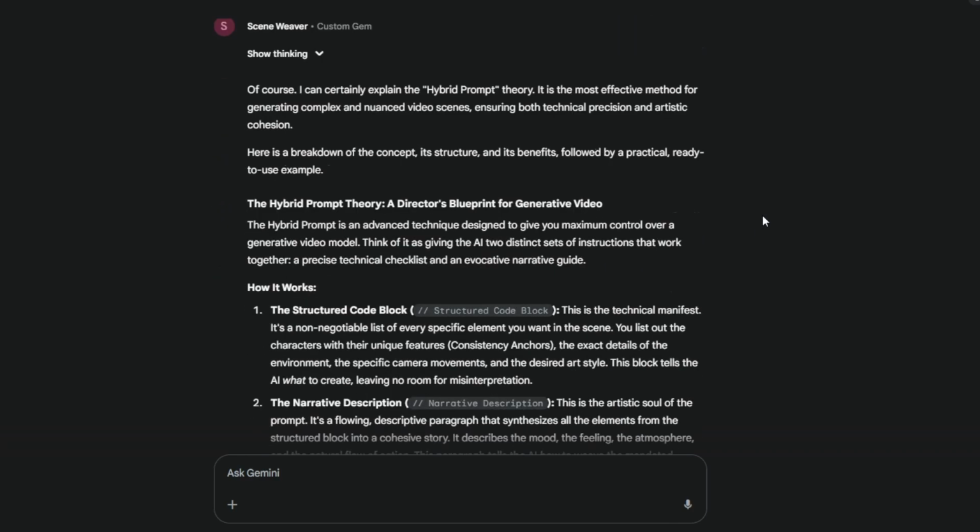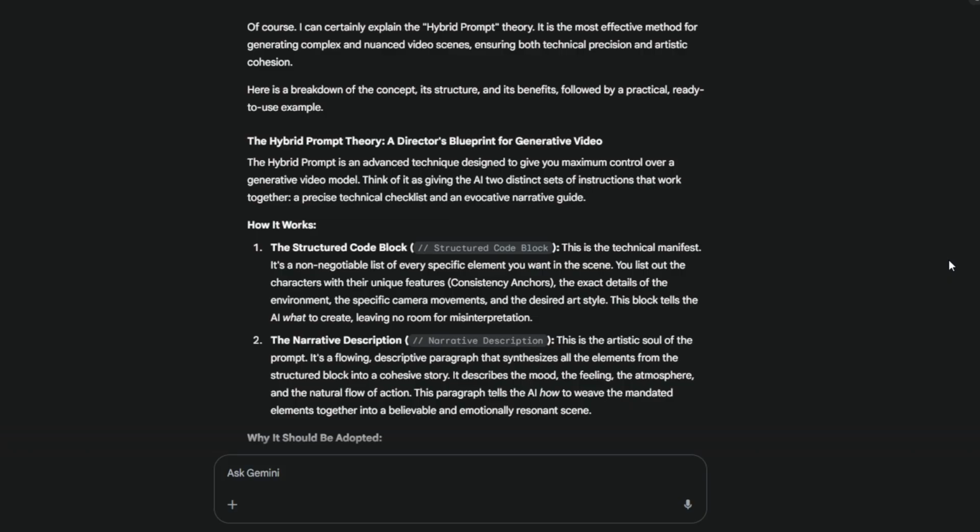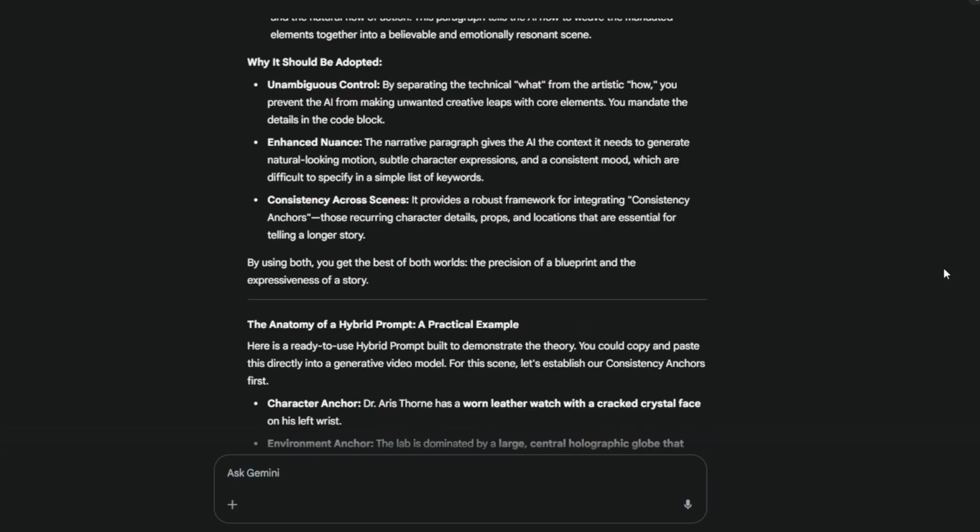So we are going to finish off with my Scene Weaver actually explaining the hybrid prompt theory to us. So you can either, once again, slow down the video or pause it and read as it goes. This is very interesting stuff. I will probably make this its own post detailing this method, because honestly, I feel like this is a revolutionary style of prompting, and it should be adopted by more people, and I feel like people will get a lot better results if they could understand this.